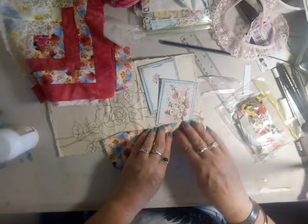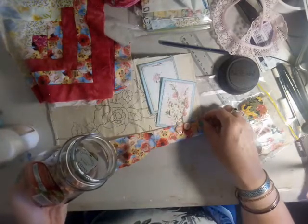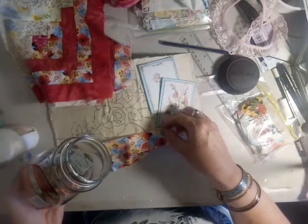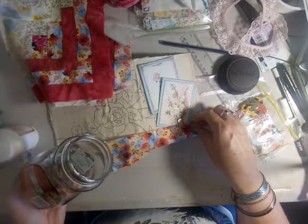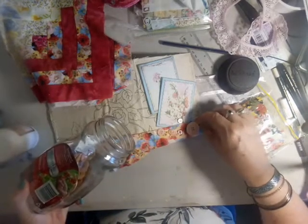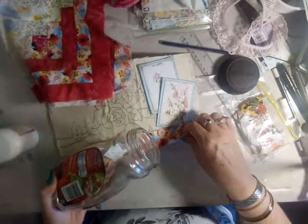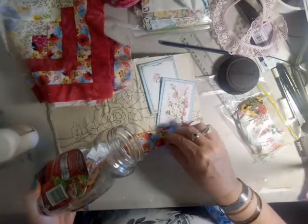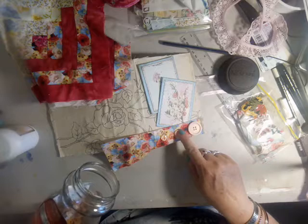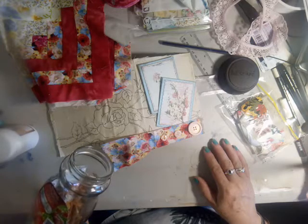If I put a strip of that on there, then I have some buttons here. These are all different shades of pink. So I could put some buttons along the border maybe. There's a big one here. Yeah, I think I quite like that.